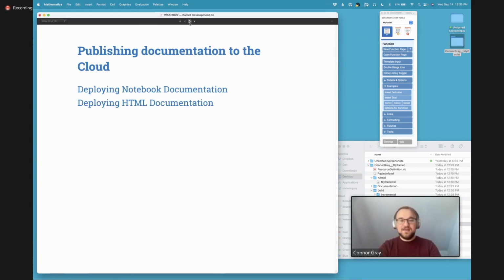Now, there are a couple of choices if you want to share your documentation online, say. Obviously, the Paclet Repository is where, if you want to share public code, public paclets, we definitely recommend you deploy it. But there are other options if you want to deploy maybe to your own private web server, or you want to deploy maybe a pre-release version of the paclet that you don't want to announce on the public Paclet Repository. There are a couple options.